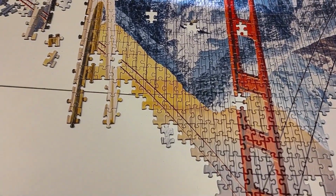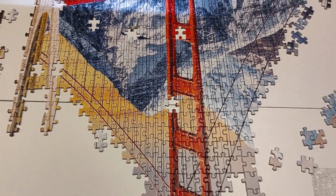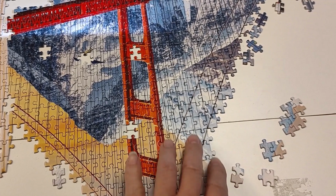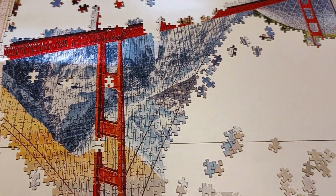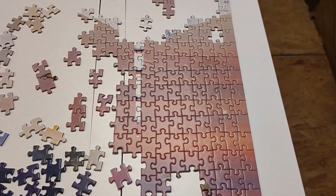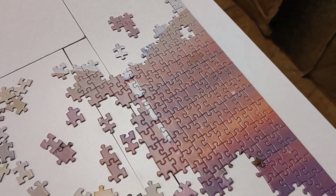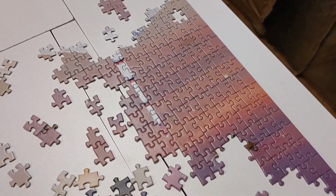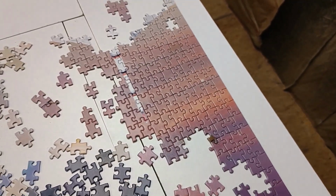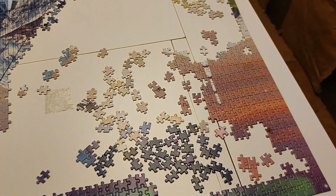I do have some orange that was beneath these wires here, so they were easier to pick out. I had them picked out a while ago and put in. And I did this section down here this month also. A little bit of a glare on there, that's better. And there's a bird that goes right here. And like I said, those birds are hard to figure out, some of them.